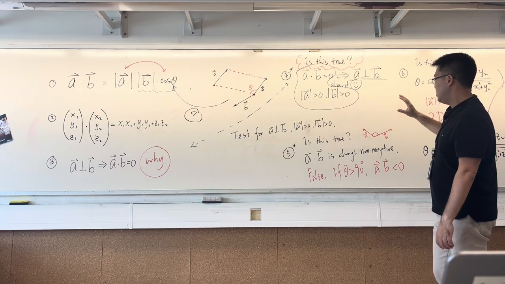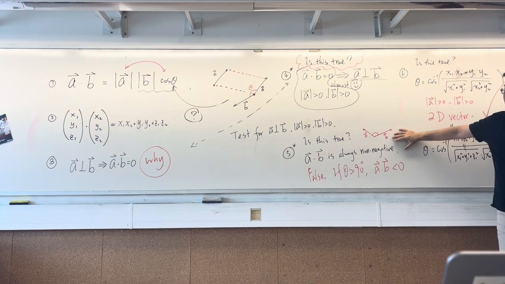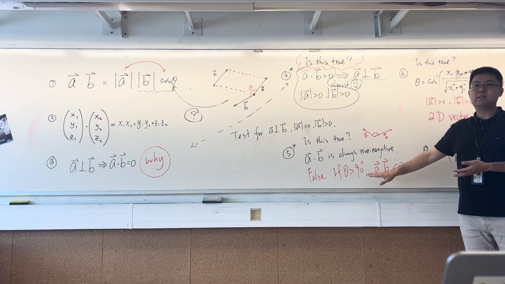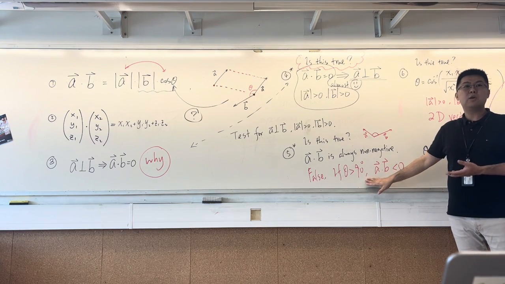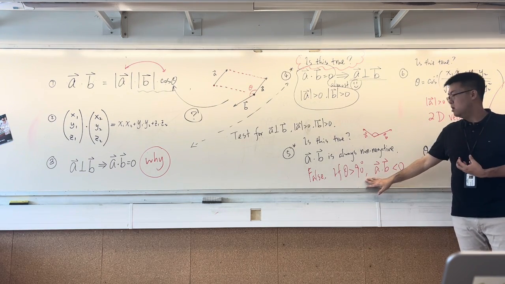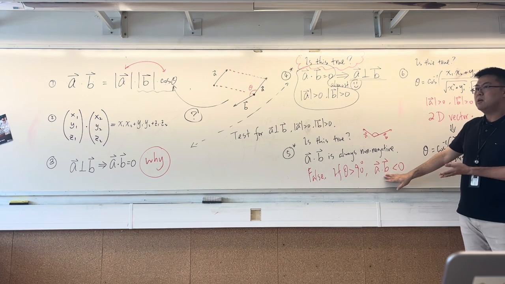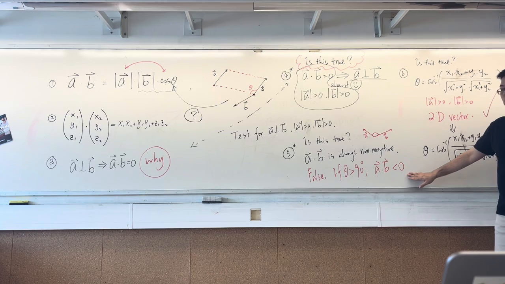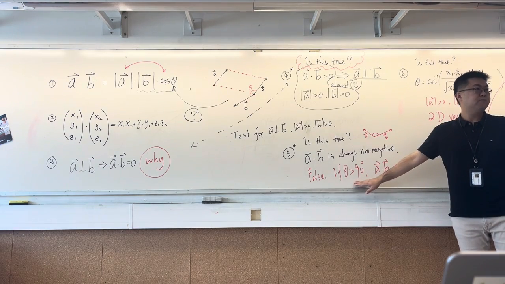And then we talk about what happens if the angle theta is obtuse. If the theta is obtuse, we will actually get a negative outcome from the scalar product. Okay? So you have to understand it's possible to get a negative result. When that happens, that means cosine theta is negative, which means the theta has to be obtuse.